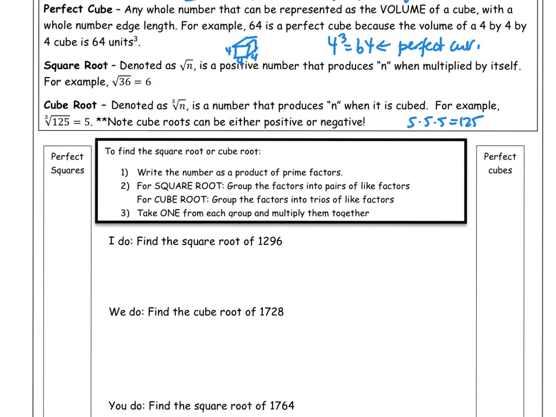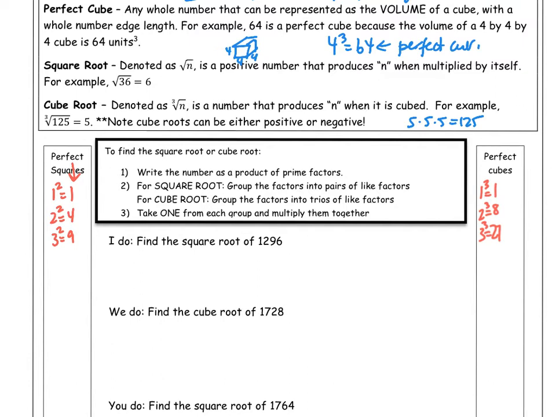If you wanted to make a list, you could go down the side here with numbers that are perfect squares. I will just start it. 1 squared is 1, 2 squared is 4, 3 squared is 9. So all these numbers here are perfect squares. Over on the other side of your paper, 1 cubed is 1, 2 cubed is 8, 3 cubed is 27, and so on and so on. You can fill down for quite a while if you would like to have those numbers handy. If you're not sure how to enter a square or a cube on your calculator, just hit pause in the video right now and call me over and I can help you.